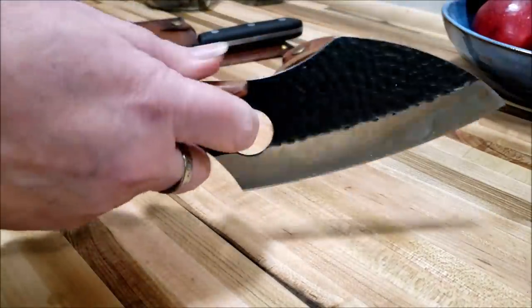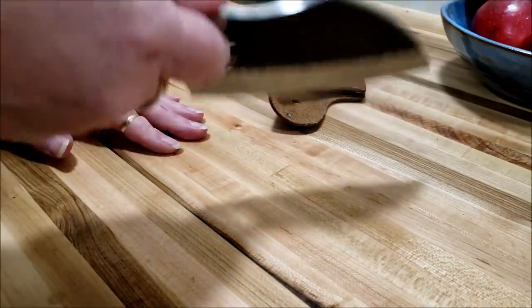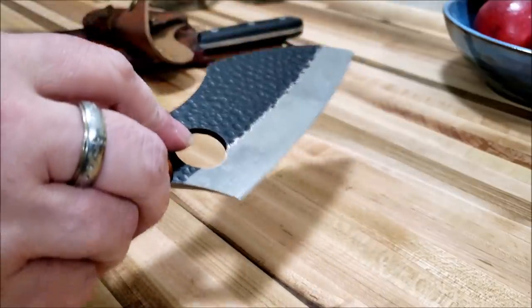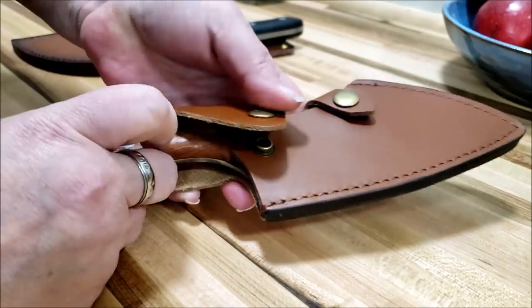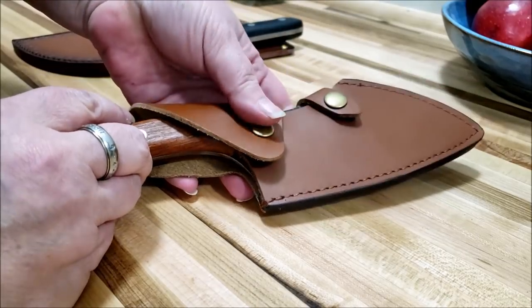I really love this little hole here — it adds stability when you're cutting. I just love this knife. It's nice and sharp, super sharp. It comes with this nice sheath, and quite a few people said, 'Lisa, we need the link to this.' So I thought I would share that with you guys real quick.